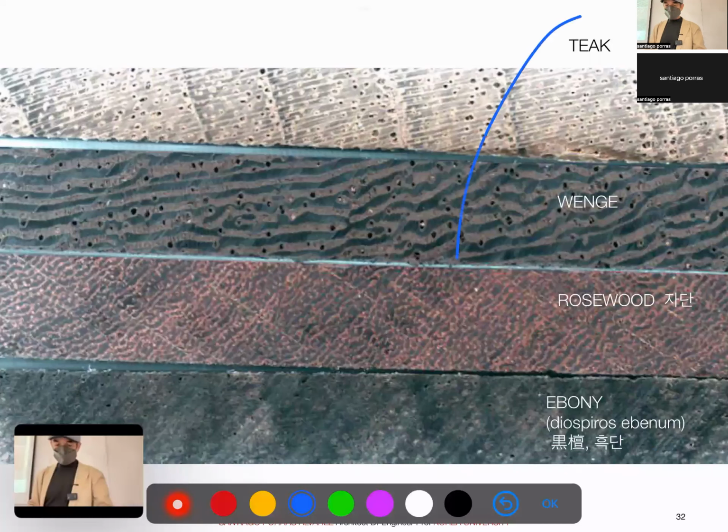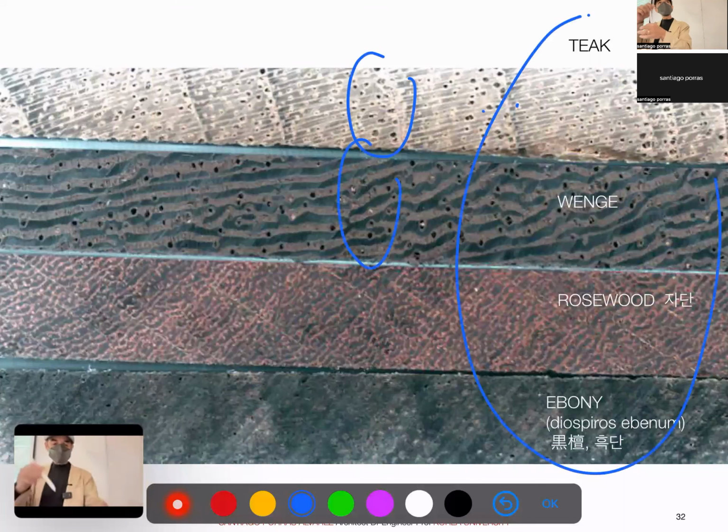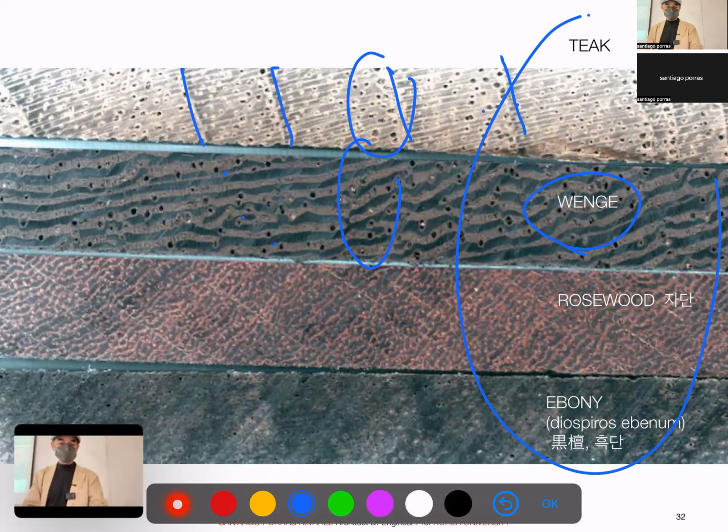Well, this is a photo from the samples we have for Friday. This is the horizontal cut, right? This is why we see all the vessels. You see that in all timbers, we can see many times the vessels with the naked eye, right? And this is a tropical timber. This way, it's so hard to see the rings, right? While thick tropical, but still we can appreciate the rings.